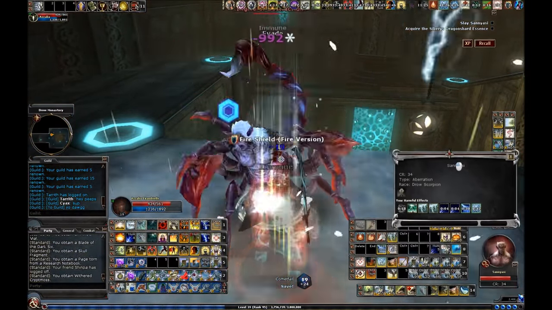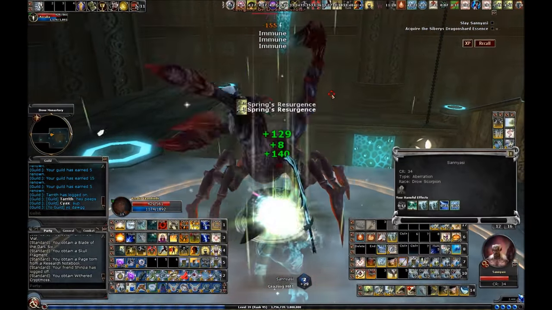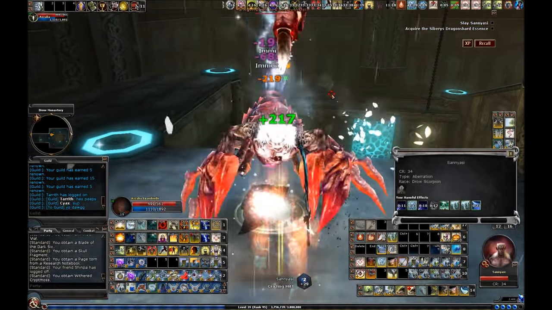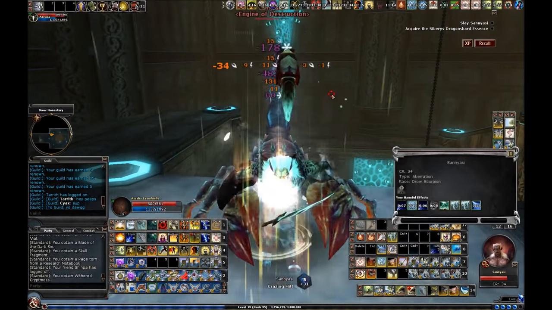So this is a good demonstration to show that you can go toe-to-toe with this guy. He does some damage, so it's not like you could just stand there and take the hits. I mean, you definitely got to heal through it. But there are a lot of builds that mean this guy is just going to one or two hit him, and then it's over.